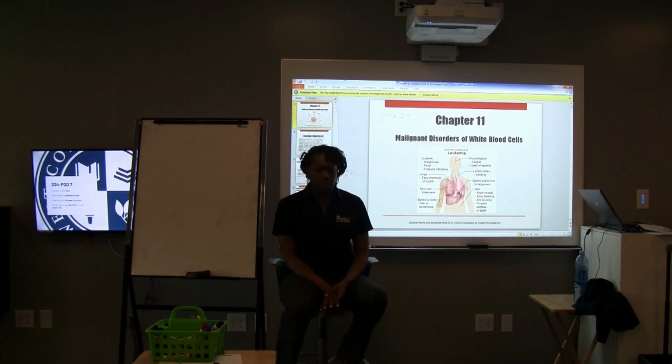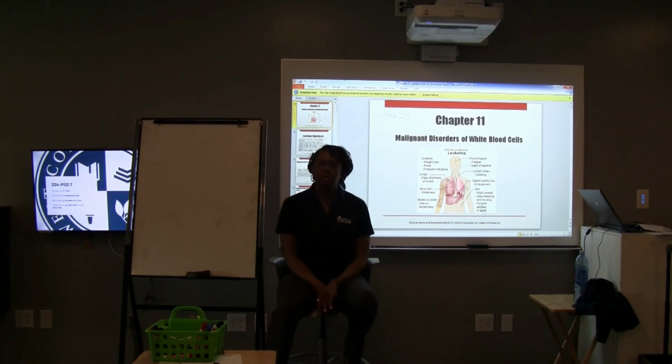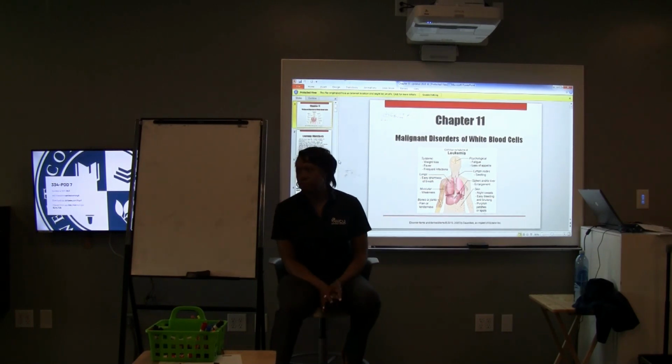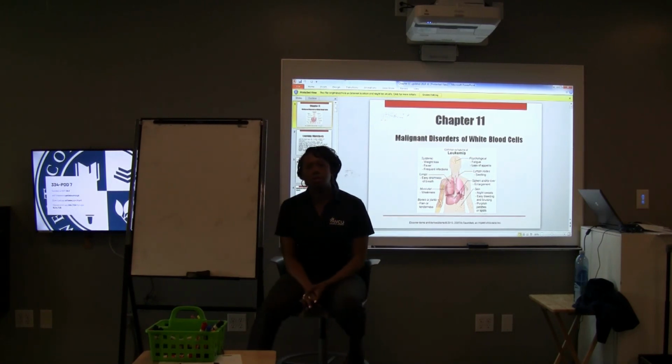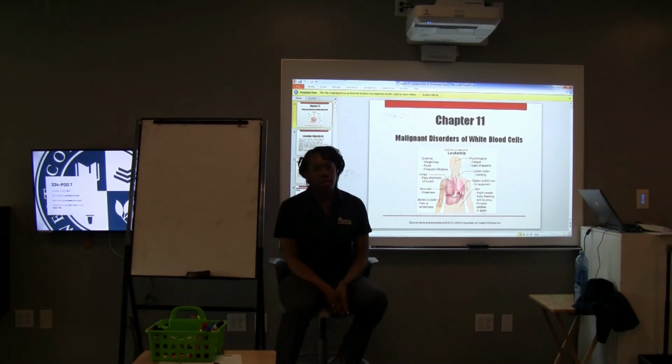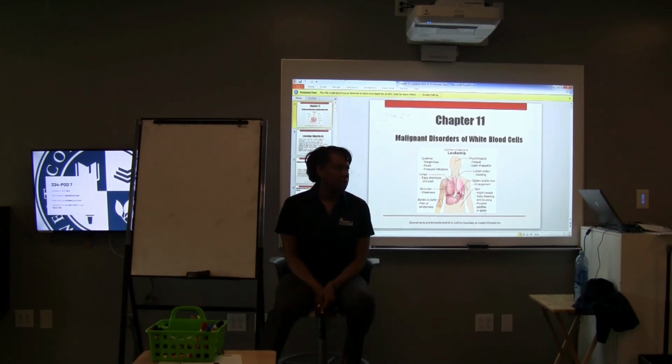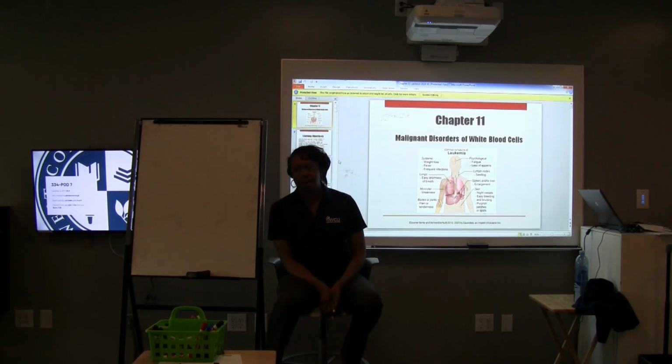So to backtrack with chapter 11, the beginning of this covers some basic knowledge that we should know overall about white blood cells and what's happening with these types of leukemias, lymphomas, plasma cell myeloma, and so forth. A couple of concepts we should know by now is the terminology of what a leukemia, a lymphoma, and a plasma cell myeloma is. So we should be able to define that.